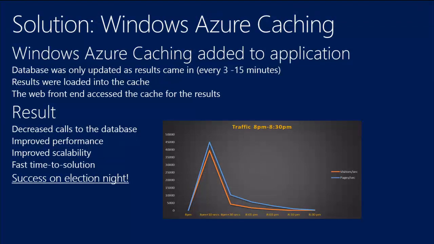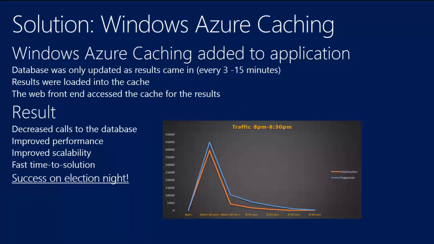So what they were able to do is quickly implement Windows Azure caching. They preloaded all the election results into the cache, so the individual web pages didn't have to hit the database and then hit the cache and see if it's there and then go back to the database. They were able to scale out the web roles to handle the traffic, but keep the same size database that they had, so they didn't have to go through any federation or any other custom partitioning schemes, which they didn't really have time to implement.